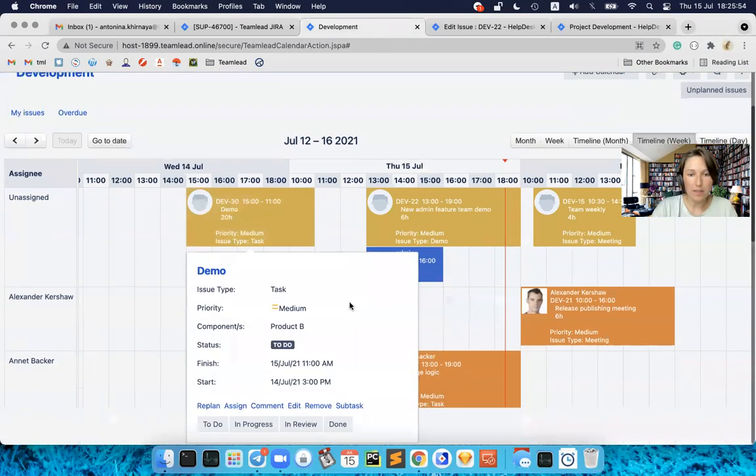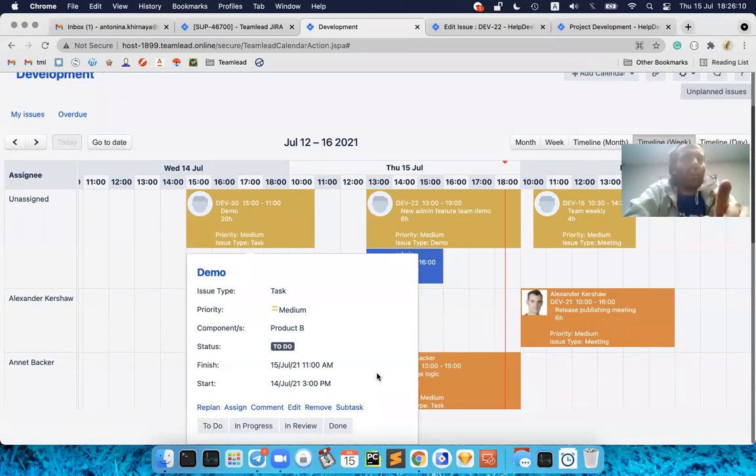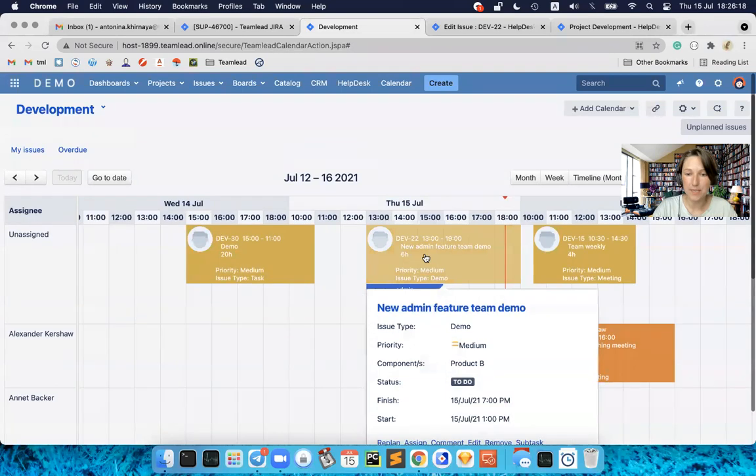And the same principle is for this view. You can put much more information here, not only three fields. And here is the list of actions available for the issue for the current user, so status is changed and so on. I missed that. How did you get this window to pop up? Did you just click on that? Yeah, you can just click. Okay, yeah, right.